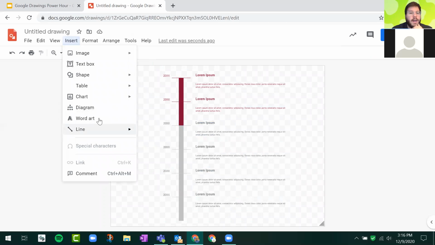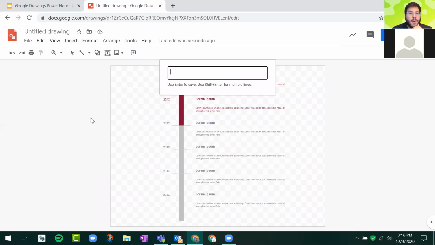Next thing here quickly under the Insert menu is Word Art. So Word Art is a very bare bones, simple version of Word Art. If you've been using Word Art back in PowerPoint and Microsoft Word and stuff, that has a lot more features than it does here. Basically, all that Word Art does in Google is it really just treats whatever you type in here as a picture, meaning you can stretch it in different ways.